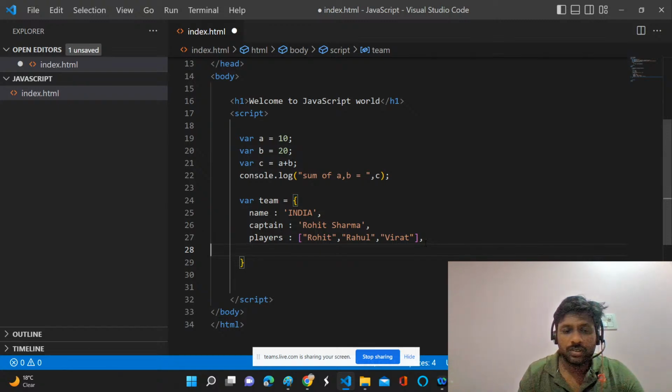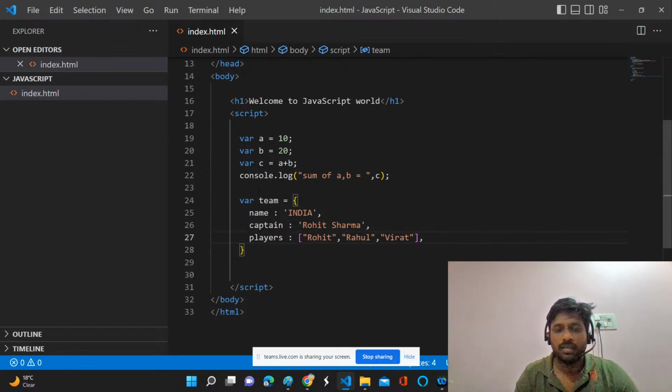A simple understanding: an array is different, because in an array you use brackets and store information separated by commas. You don't have key-value pairs. It works on an index basis. If you already learned C language, this is index number 0, 1, 2, like that. We can discuss it in detail, but I'm saying it just for understanding.